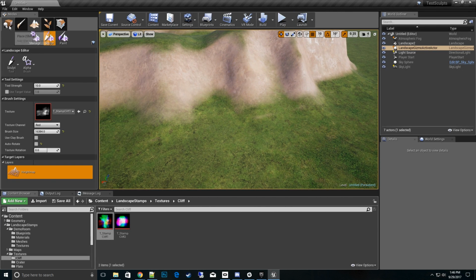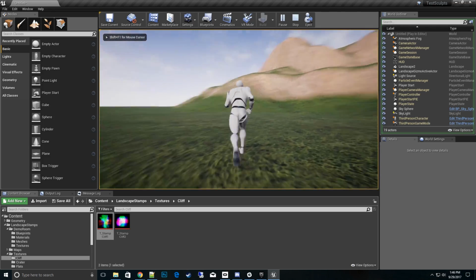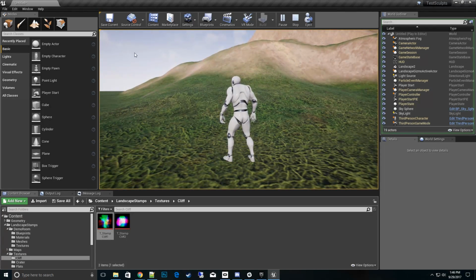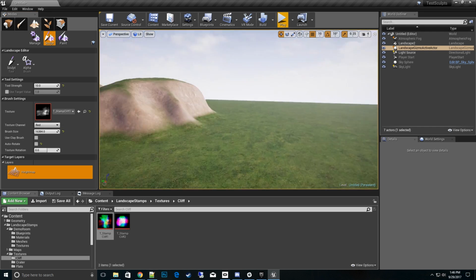In fact, I do use that size quite a bit. So I'll go hit play, and you can see that's a really nice sculpt. Just boom, there you go. You have a nice little cliff here you can get up on. But if you start going even higher than that, it gets more lag as far as painting.